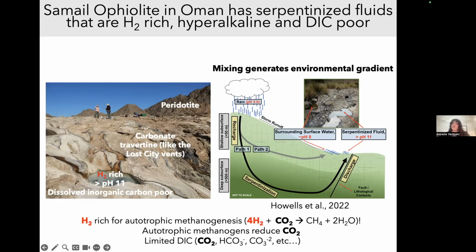The methanogens that live inside of this environment go through a metabolism process called autotrophic methanogenesis. I would like to highlight the equation at the bottom, which is the equation for autotrophic methanogenesis. And as we can see, hydrogen is important in this system. Since the system is very high in hydrogen, they have plenty of hydrogen, but they don't have as much CO2, which is the other element of this. And so we were hypothesizing that CO2 availability might be important.